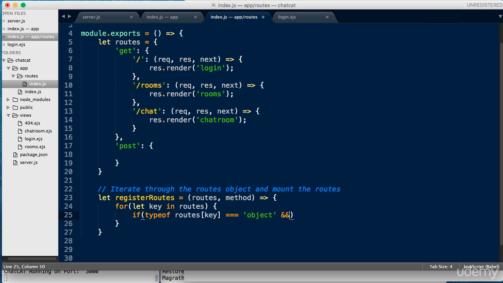Once we confirm that it is indeed an object, we will also confirm that it is not a null. We don't want to be traversing over invalid objects, so this check is a must. Finally, we need a way to check if the structure is not an array, since the typeof keyword when used on an array also returns the value object, since arrays are also objects. This will be achieved like so.